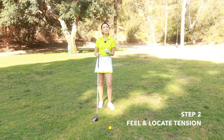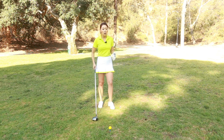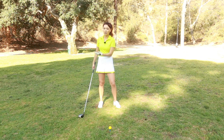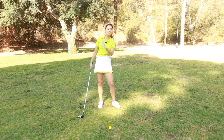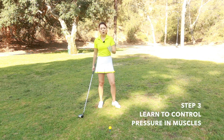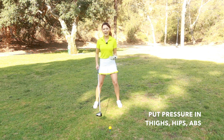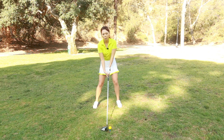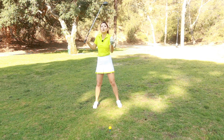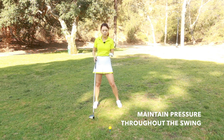Check your grip. Step number two would be you have to be able to recognize which muscles are tense and which muscles are relaxed. If you have the ability to recognize that, then in the future it's going to make swing changes so much easier. Step number three goes with step number two — you have to be able to control the pressure in your body. For those of you who have pressure in your arms, try and put the pressure into your thighs, hips and abs and relax your shoulders throughout the whole golf swing. In the beginning you will feel how once you start the golf swing, you will lose the pressure in the legs and it will go into your shoulders, so you've got to keep practicing it and find your way to really keep it in the lower body the whole time.